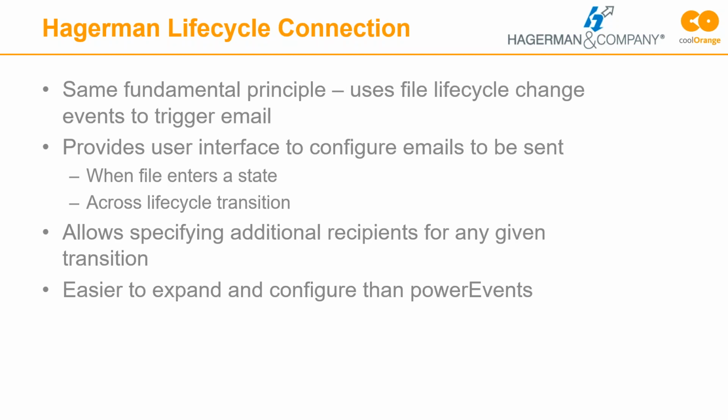So if you've got a lot of process automation needs, there may be a lot of benefit in getting powerEvents for all those other things, and then maybe also incorporate some email notification that way. But if you've got real, specific needs around email, and the Lifecycle connection UI would make it easier, you could look into that as well, or both, right?